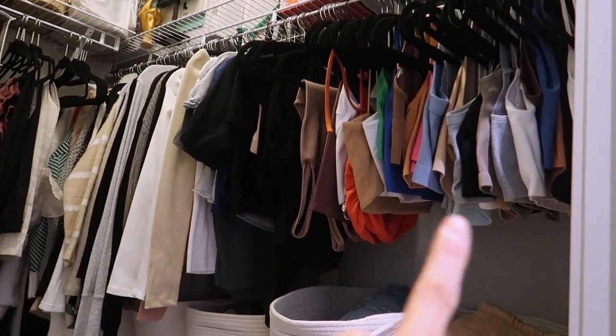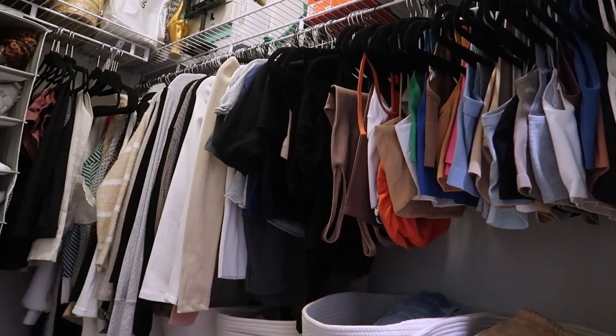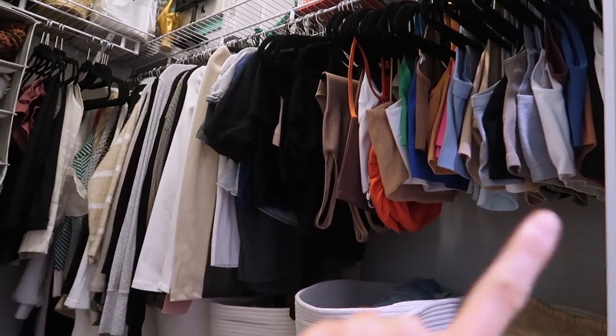Hi, it's the next day. I kind of trailed off on vlogging yesterday because I reorganized my closet. I moved my clothes around like three or four different times and I think the way I have it now is the way it's going to stay. After I got home and had Chick-fil-A I was waiting for the self-tanner to set in, took a look at my closet, and was like, this could be better. I moved all of my little tank tops and going out tops around.